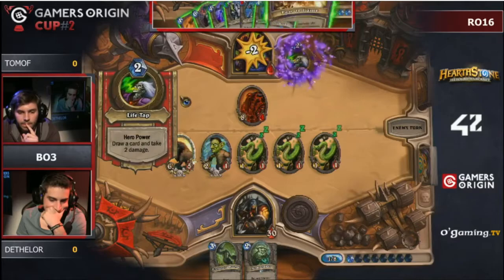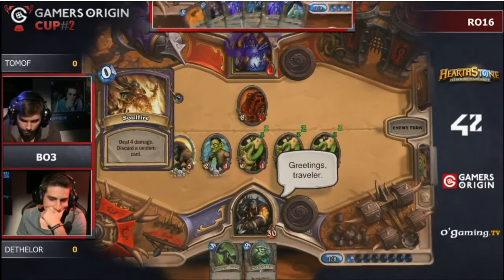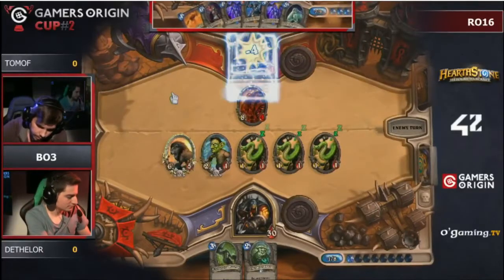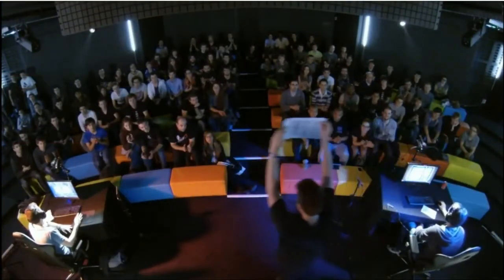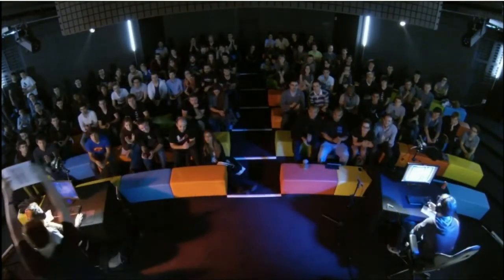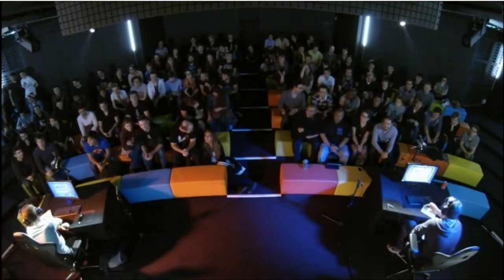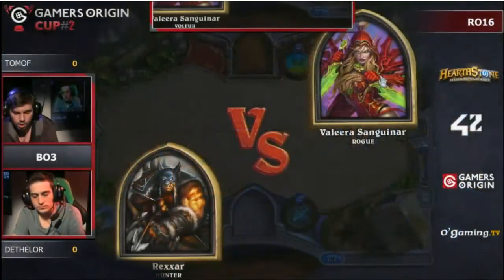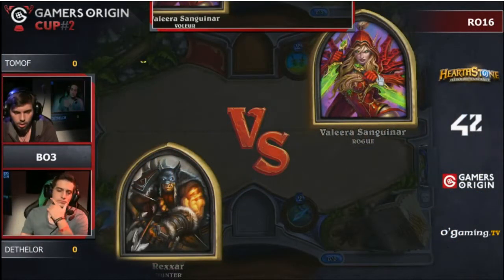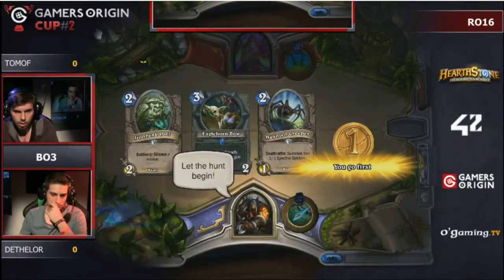I get it, Dethelor is BMing with emotes. Like, "Greetings, traveler." Oh man. Hey, it's Greetings Traveler. That means Dethelor can understand and speak English. All right. Oh wow! I want Dethelor to win now. Sorry, but I want a good interview. Wait, is Dethelor actually from France? I don't know. Can you judge from looking at a person's face? I can't do that.